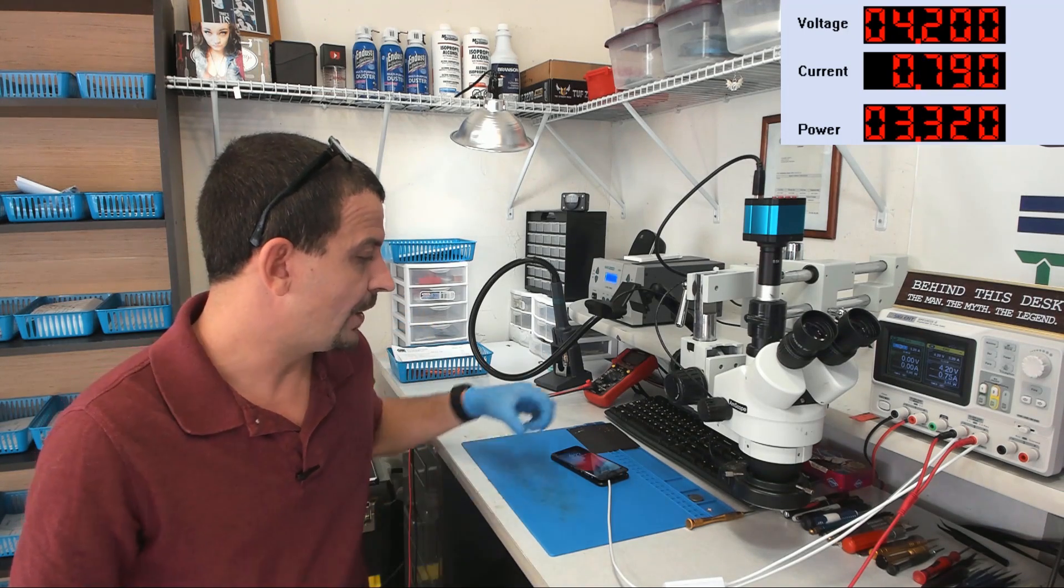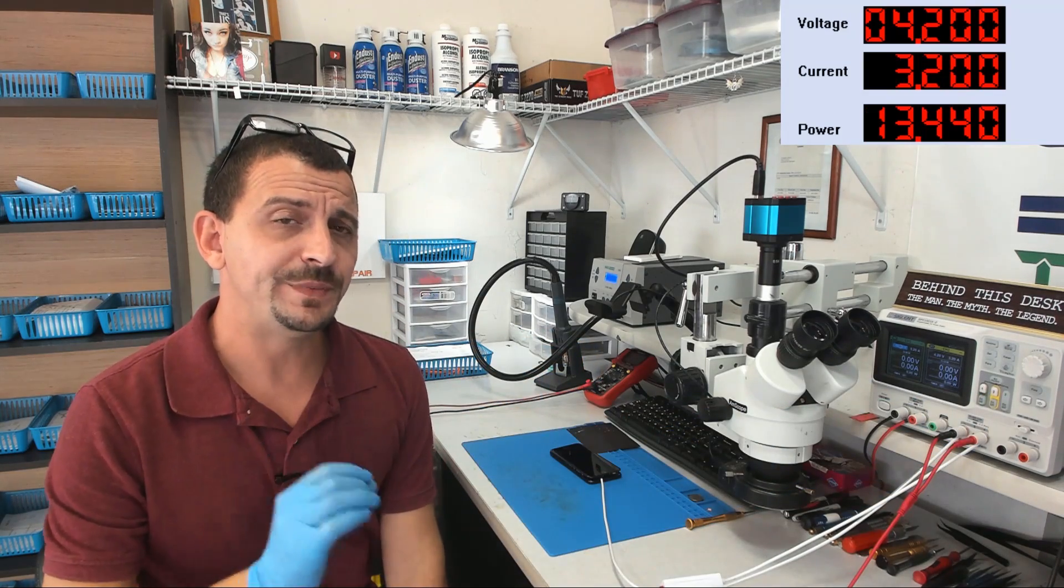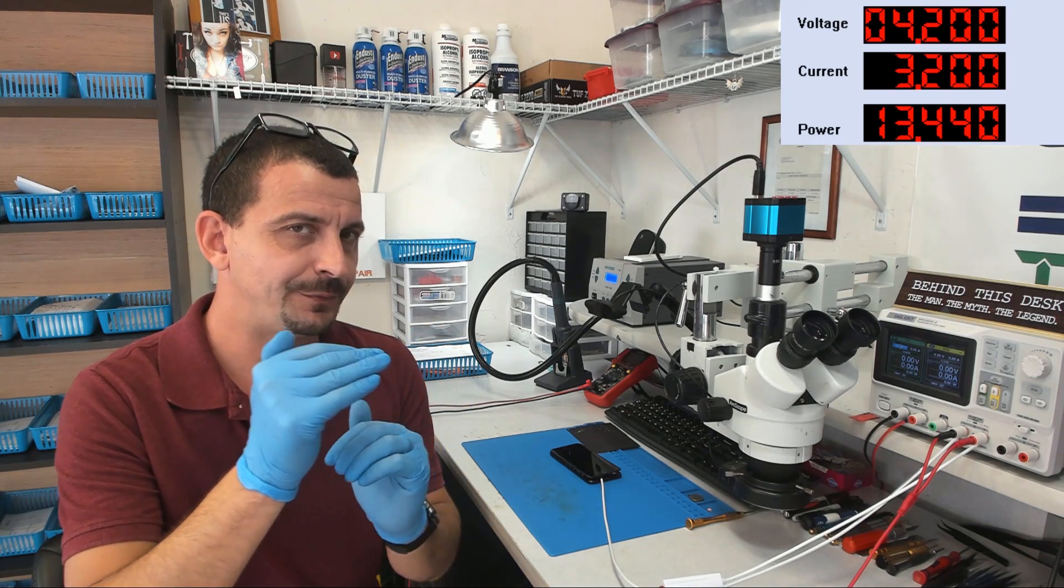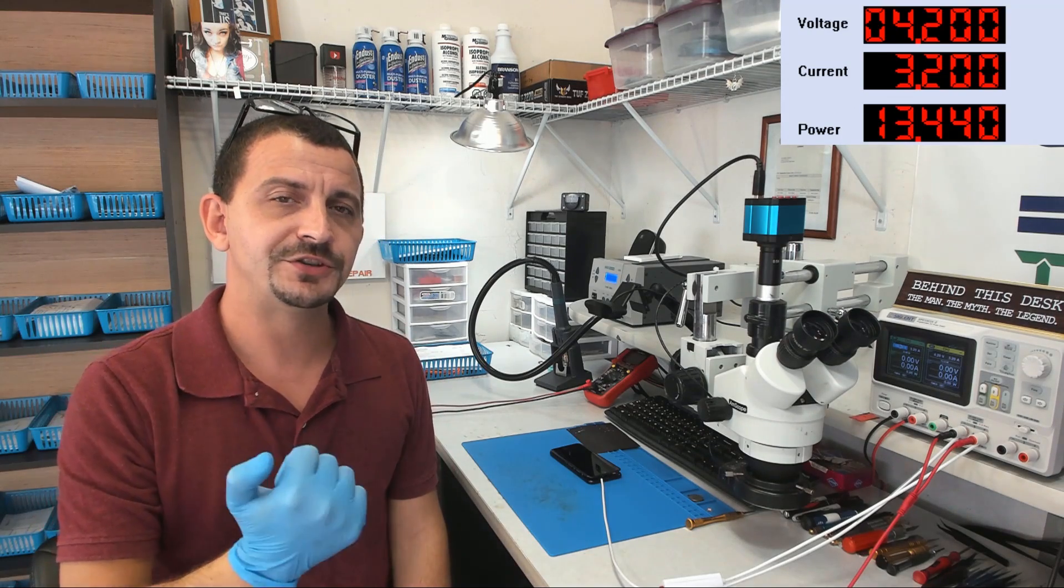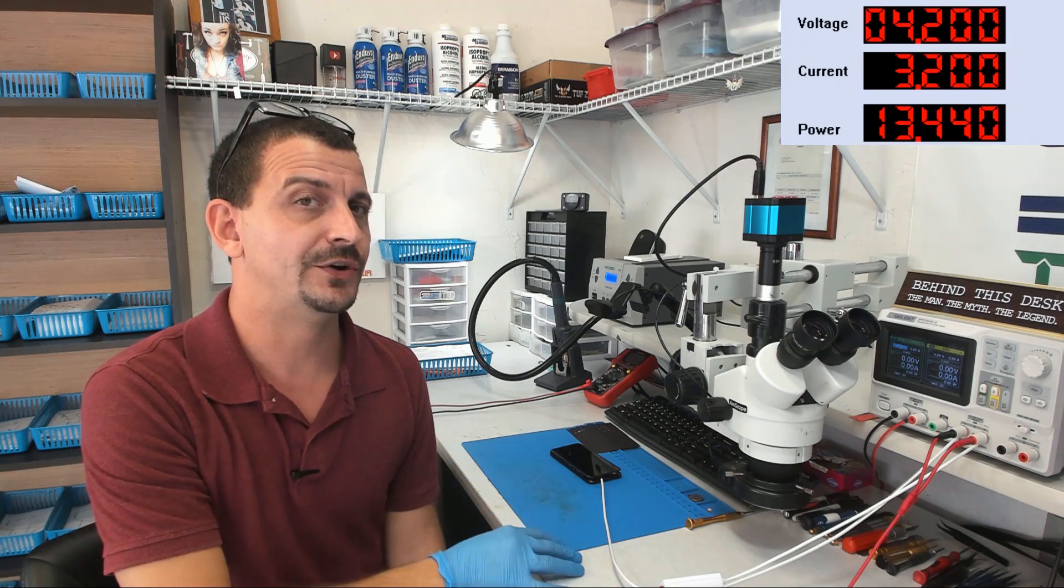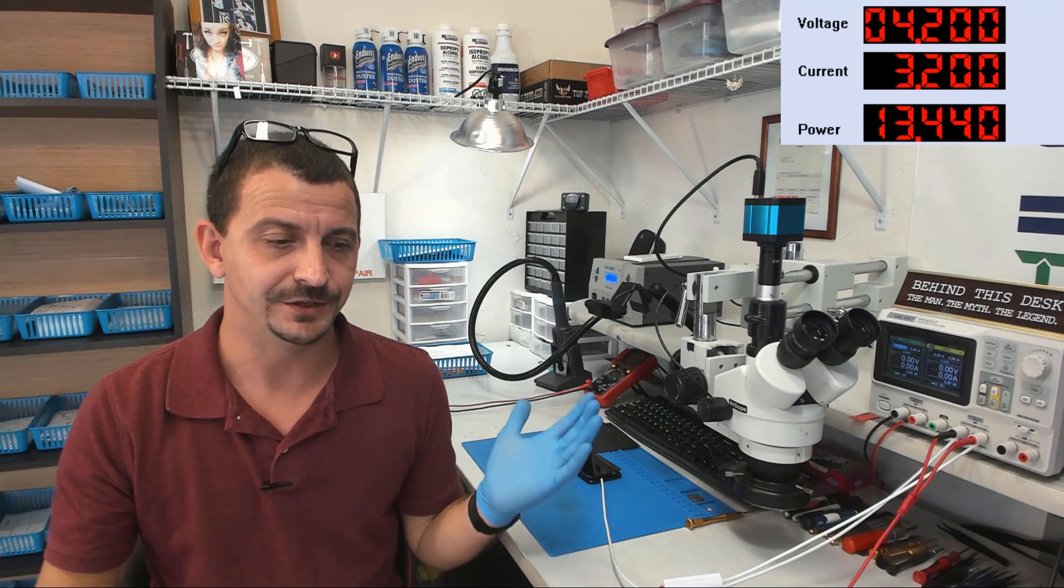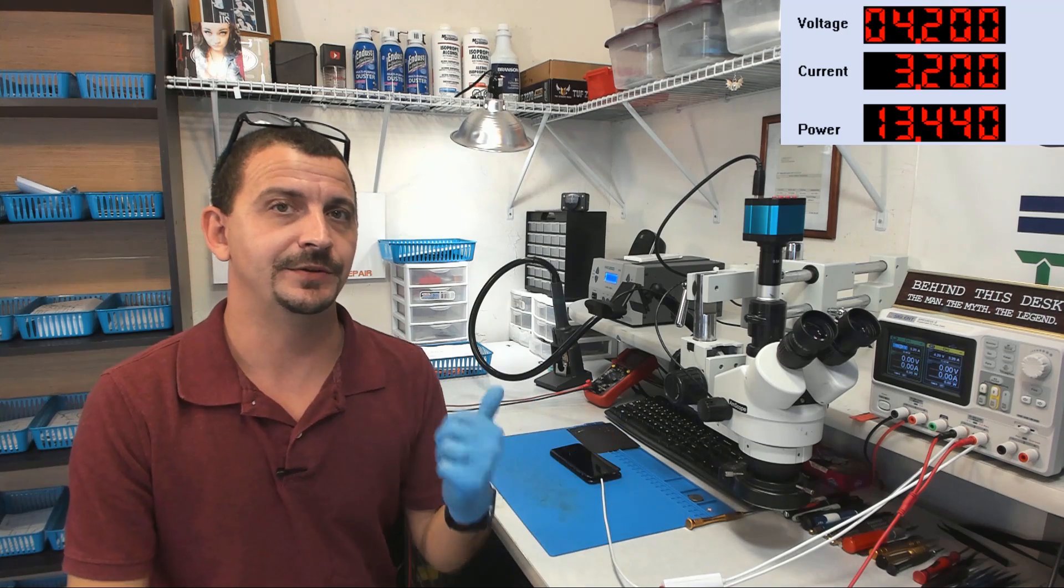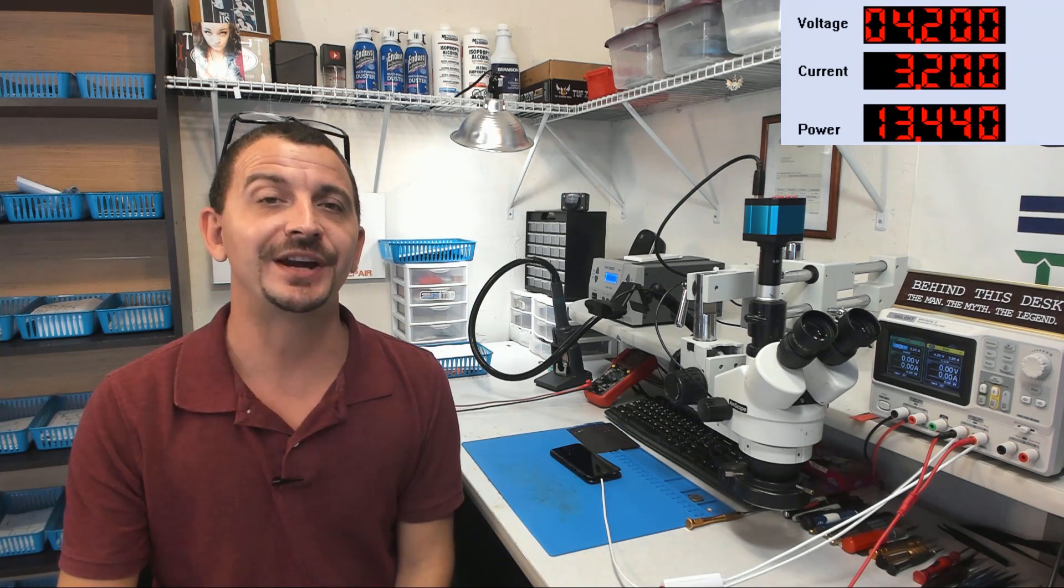I have ran into this on pretty much everything that uses TriStar. The normal current, as you can see here, we're booted up and running. Let's go ahead and turn that off. The normal behavior when you very first press that power button, you should get 80 milliamps with a brief pause and then heavier load as the phone boots. If you push the power button and you instantly get a high load, that means something in the phone is shorted.